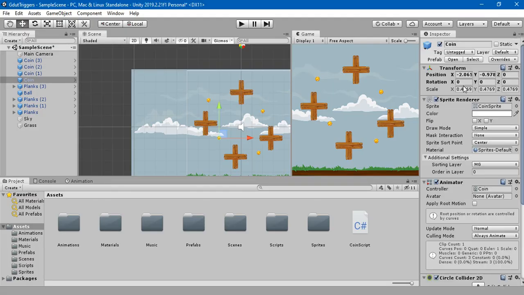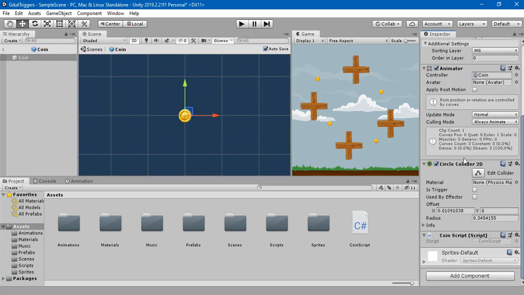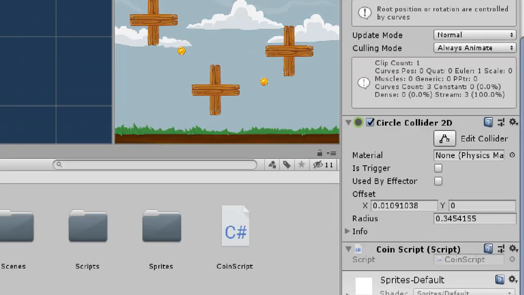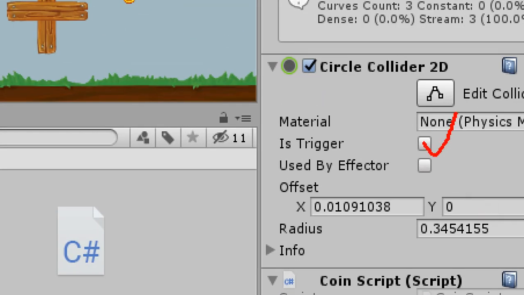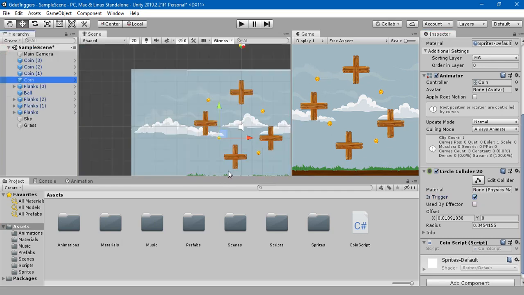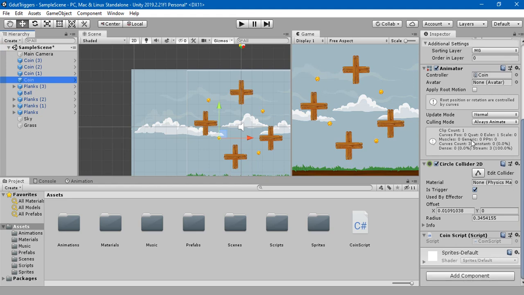And you remember I forgot to click this button. This is amazing. Oops, I forgot to click this button. See? So open the prefab, put a tick mark here, then go back from the prefab. So make sure, select all the prefabs of the coin and make sure everything is a trigger.